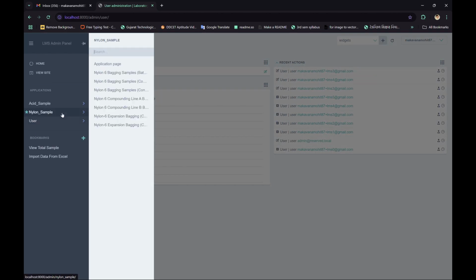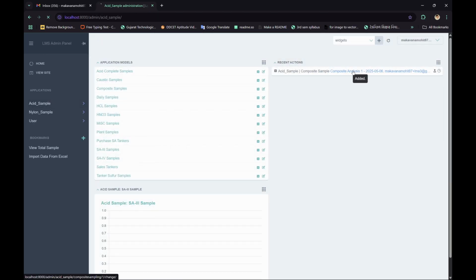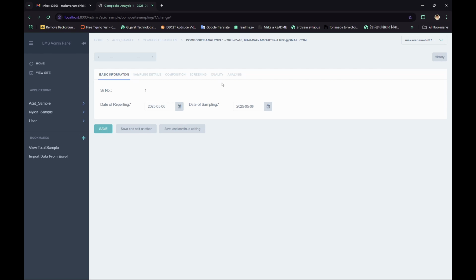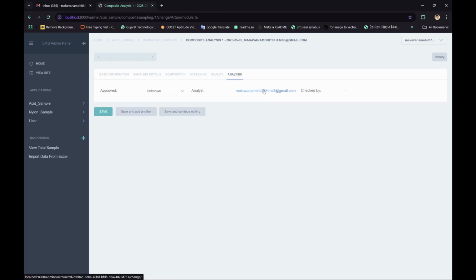This has more types of permission, so they can also list actions. So this is changed. Okay, so this was entered by a staff user with email analyst 3. These two fields, foreign key references for users, analyst and checked by, will not be entered by any user. They come automatically like that. It shows that user 3 added this record.